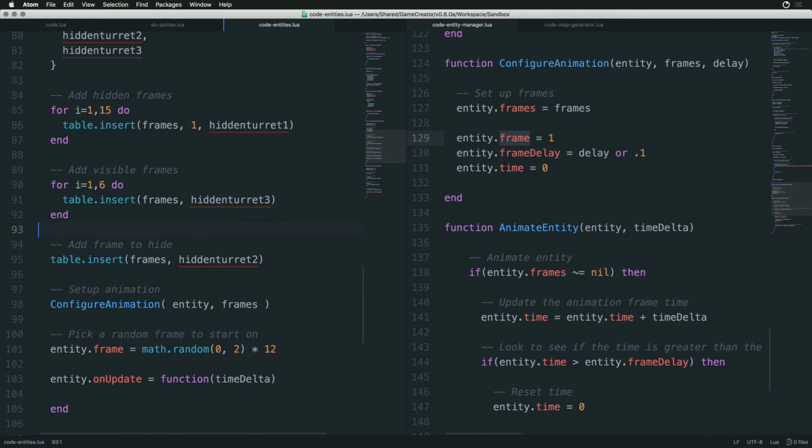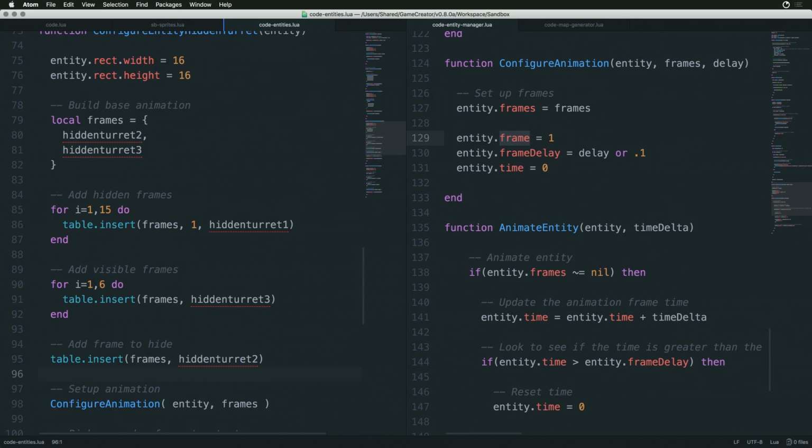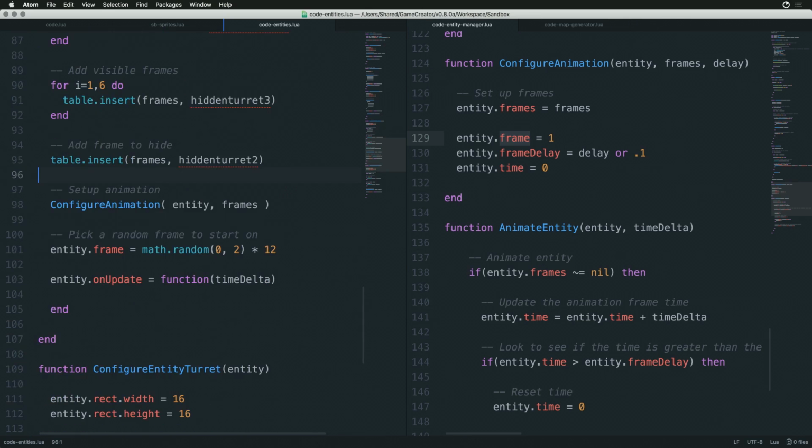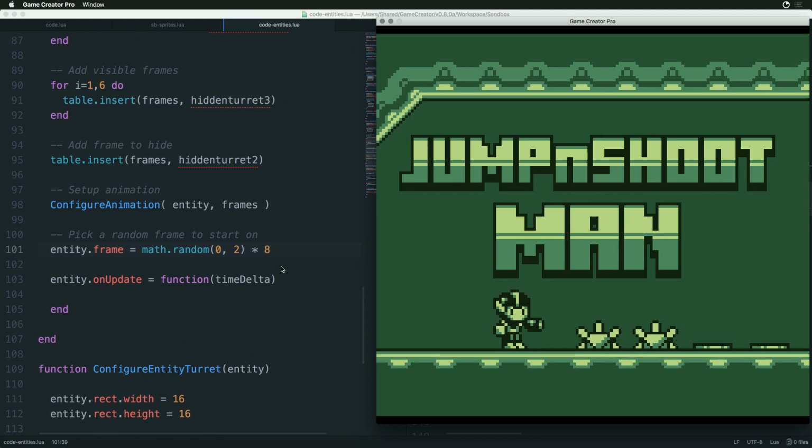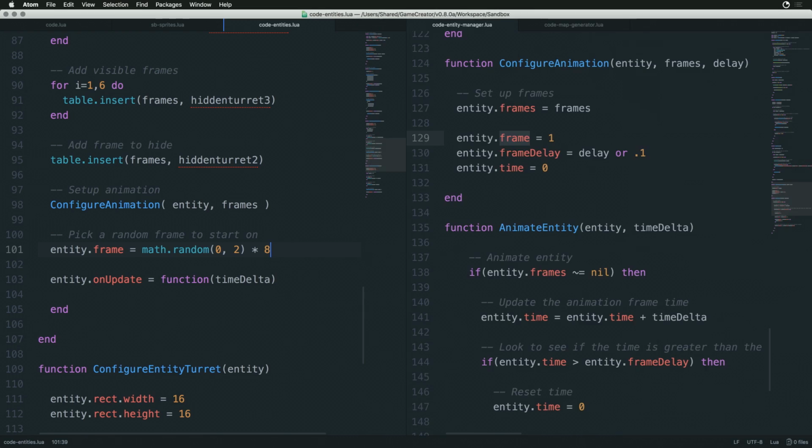Maybe we would have multiple ones on the screen. I don't know. We can always do stuff like counters, where as we created them, they would... I'm going to set this to 8, which would be 16, and that would still give us some extra frames. So like that one started up, but that's fine. So now that's a little bit better.